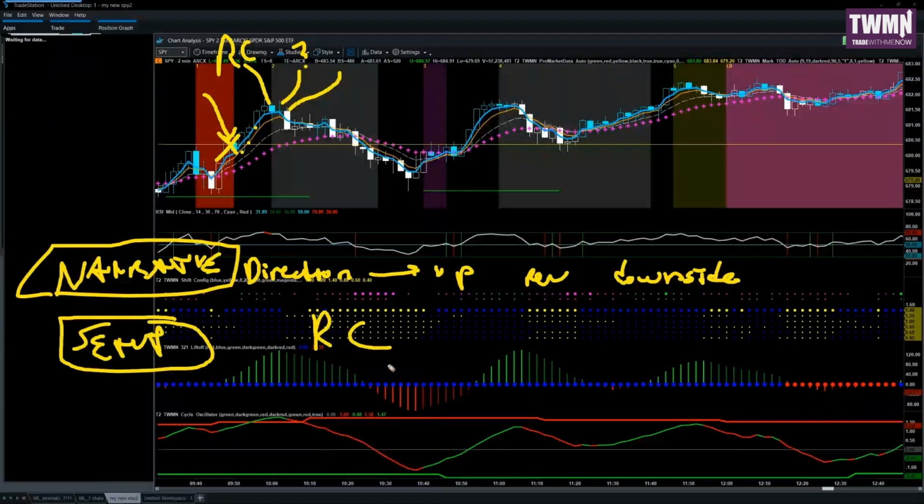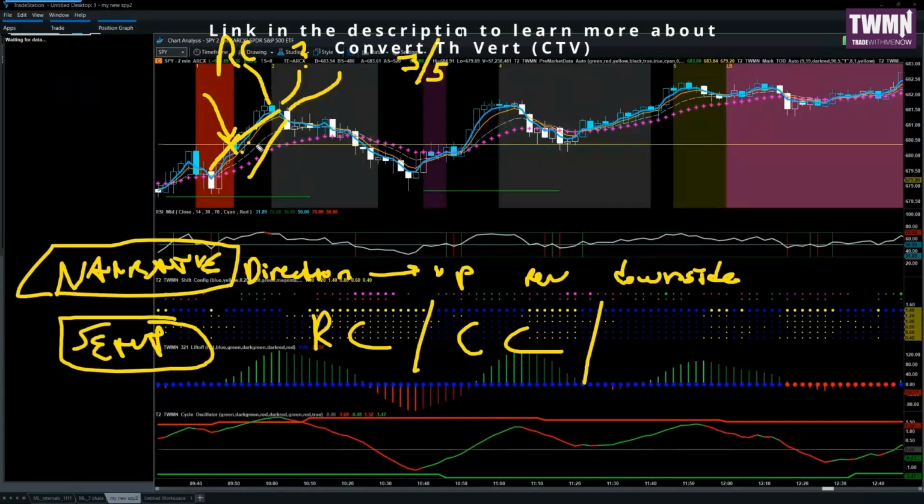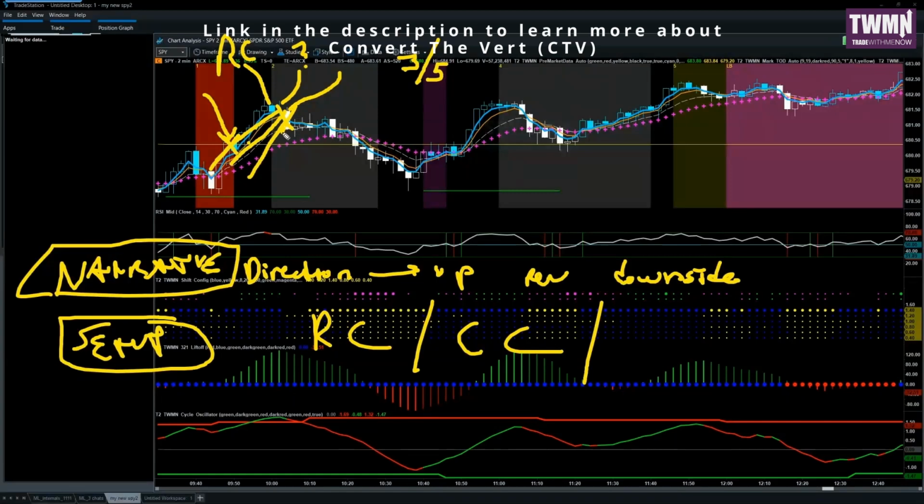And if I get that, then I'm looking for the confirmation candle until I get it. If I do get it, then I'm only looking for one other thing next. Not the 5-minute chart, not the VIX, not the dots. Just one thing. Just the cross of the 3 over the 5. That's all I want to see right there. You see how they're stacked beautifully right here? I want to see them cross.